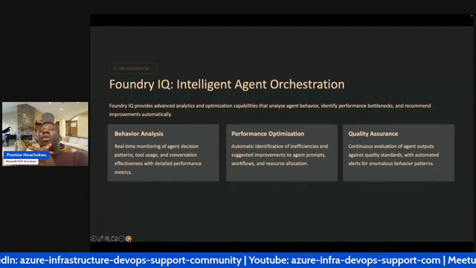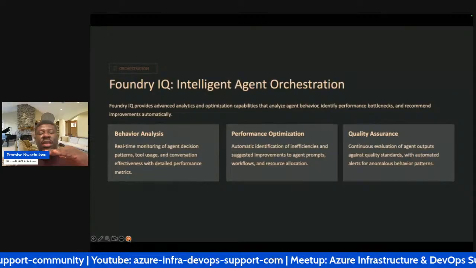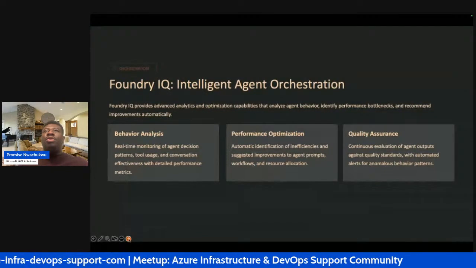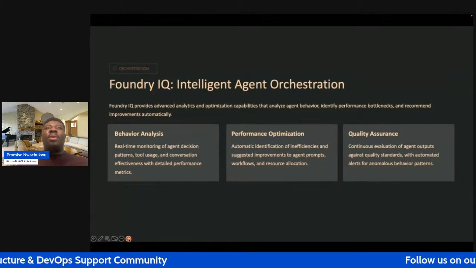So look at Foundry IQ as that intelligent layer that is sitting above your data, right? It absorbs all the data or information which you provide to your AI system.